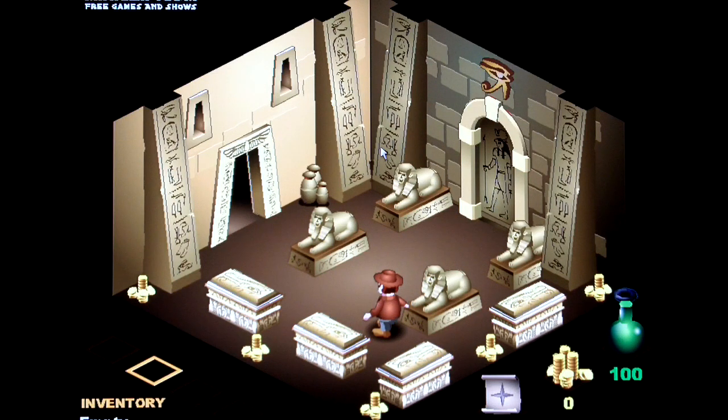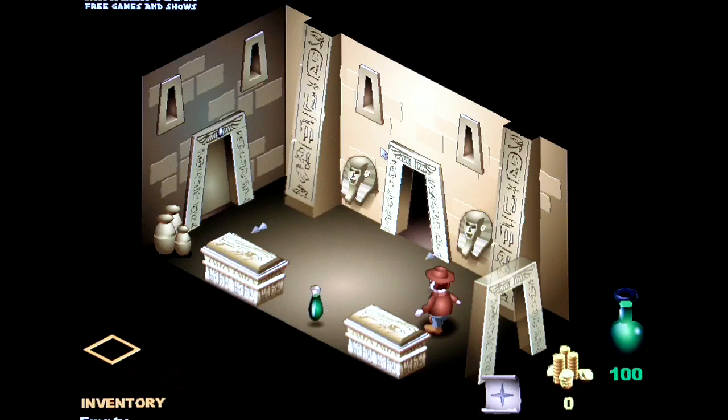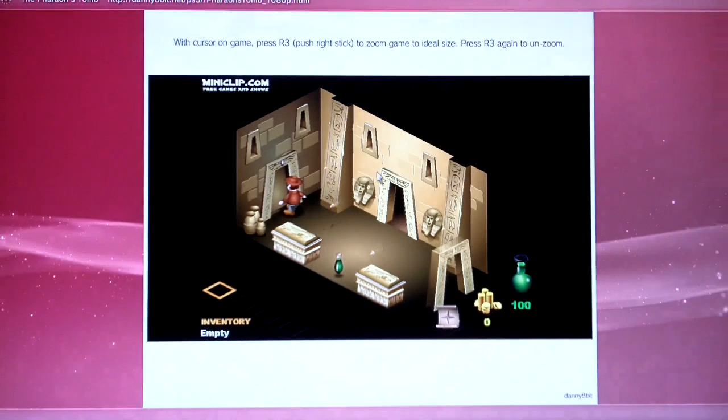And then, as I say, to use an object, obviously position yourself where, let me show you, if I go through the door here. So to open that door at the far end, which I'll get to, you need an amulet. So if you had that amulet in the highlighted square in the bottom left, you would press X and then cursor up, and that would actually use the object that you found. Okay.